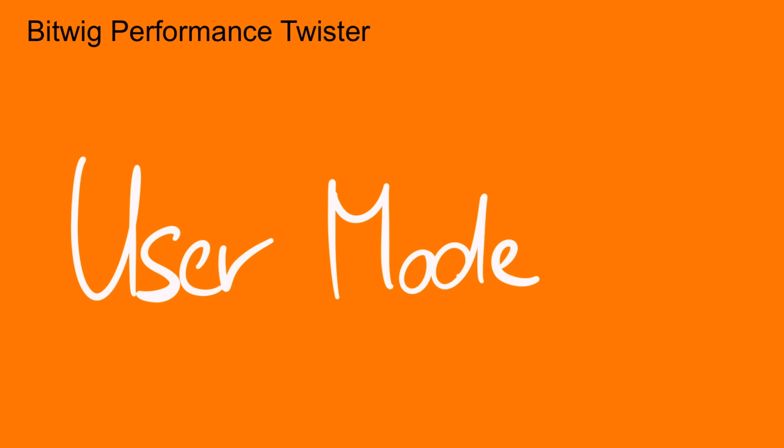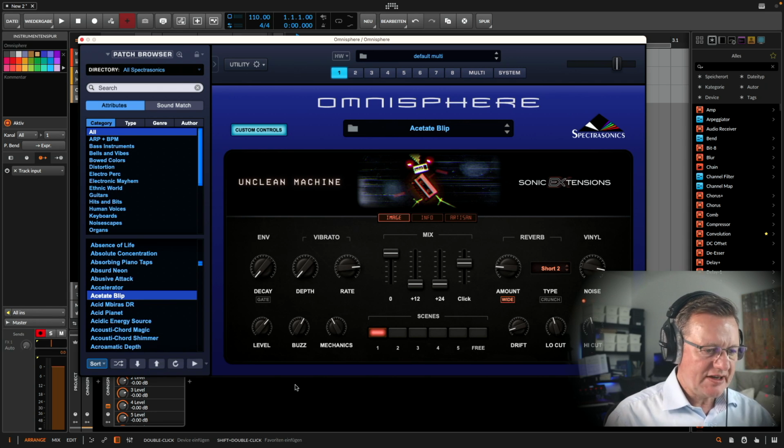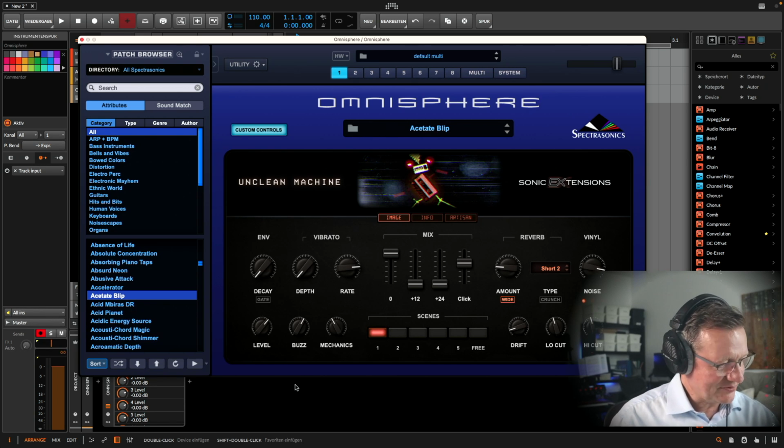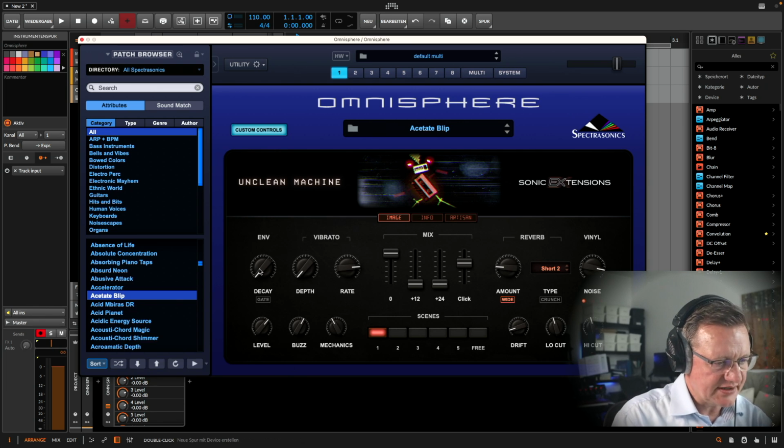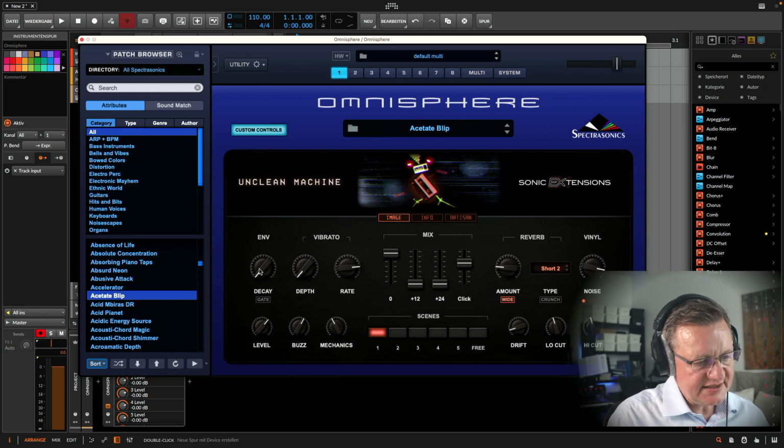Okay, last but not least, the user mode. For that, I click the third button, the last button on the right. That enters into the very green user mode. This is a special mode. I have not attached any of these encoders to any Bitwig functionality, so that is free to use in the form as it comes when you unbox it. So anything that I'm turning here doesn't have any impact on any Bitwig functionality, but you can still MIDI map it, and it's sending CC messages.